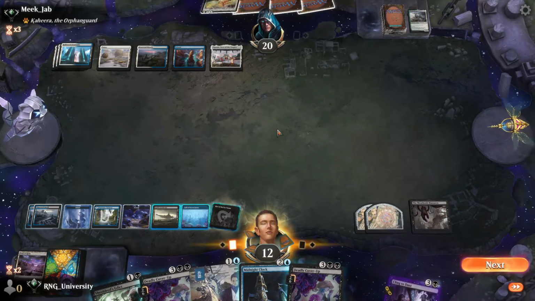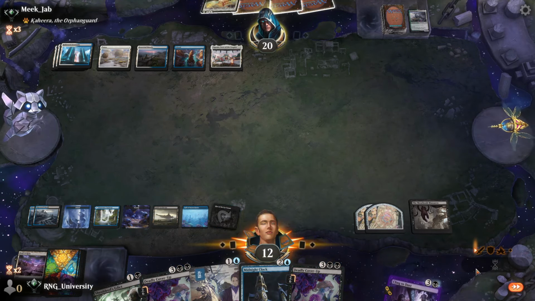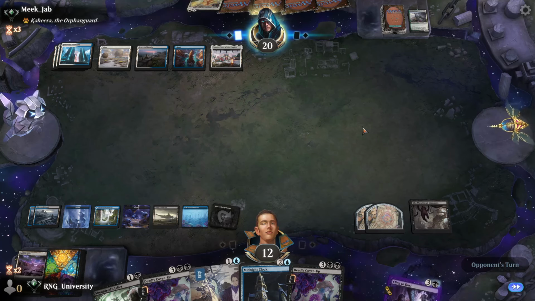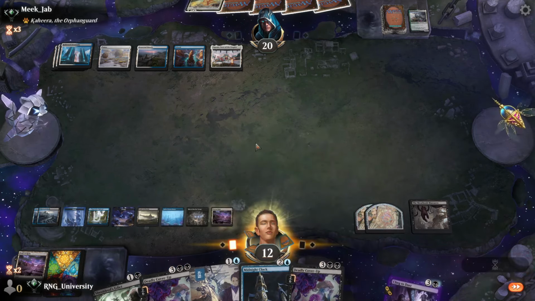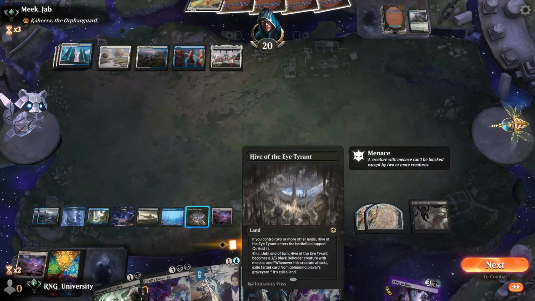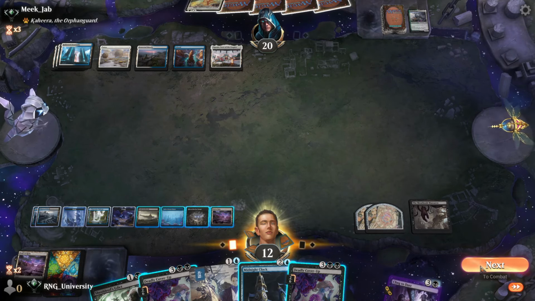Another Deadly Cover-Up. Do I want to let him March this? It's kind of scary, right? He's just drawing cards and not doing anything. Get another field. 1, 2, 3, 4, 5, 6, 7, 8. If I tap, all right, let me play the field. If I tap this for 7, it costs him 4. If I tap this, he could have a removal. So he could March it. And I just kind of lose the card.